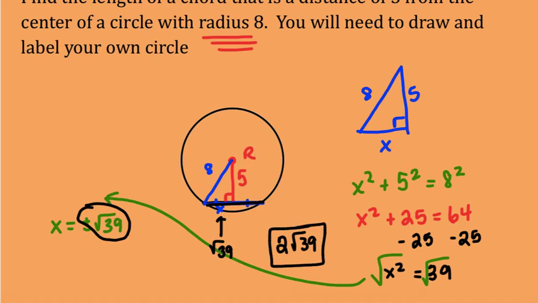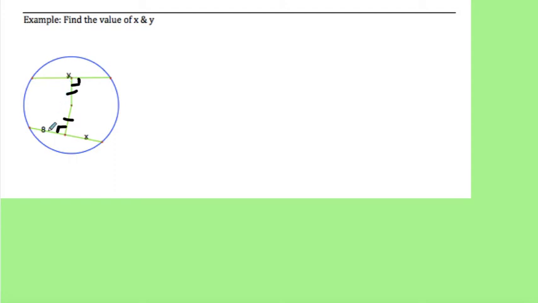All right, we're going to try a few more. It says find the value of x and y. I see that these are equally distant right here. That tells me that the chords are congruent if they are equally distant from the center. So I know that this chord is the same length as this chord. I also see that the chords are perpendicular, which means that the radiuses are perpendicular to the chord, which means it's being bisected. So x has to be 8, which then makes y 16. All right? So using these over and over and over again.